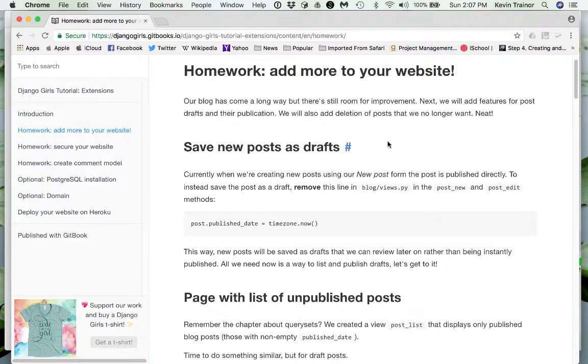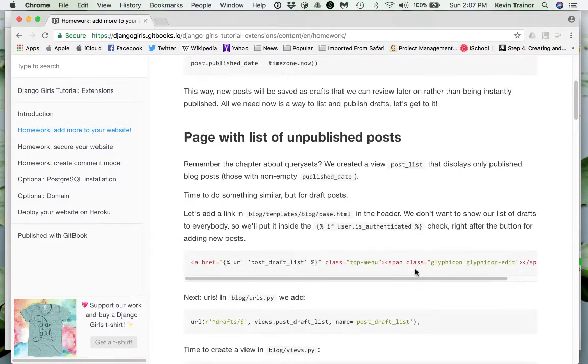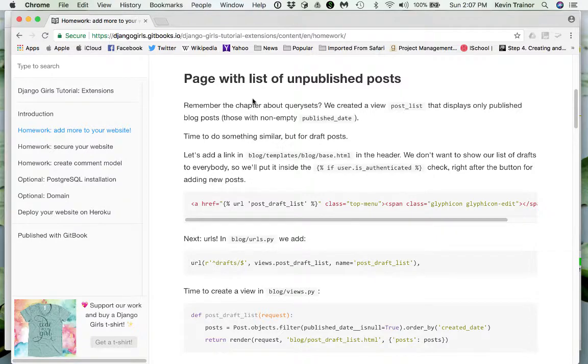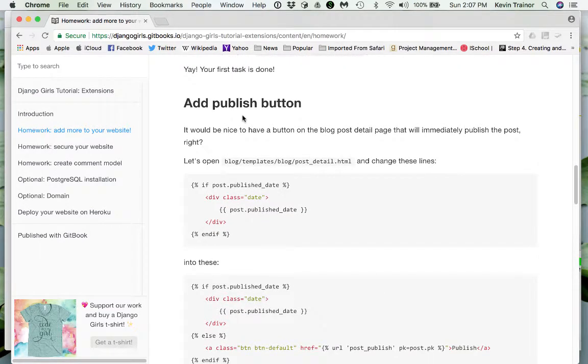And then when you create the post, it's not going to be published. So we're going to need a page to list the unpublished posts. Okay. And we're going to need a button to publish the post.